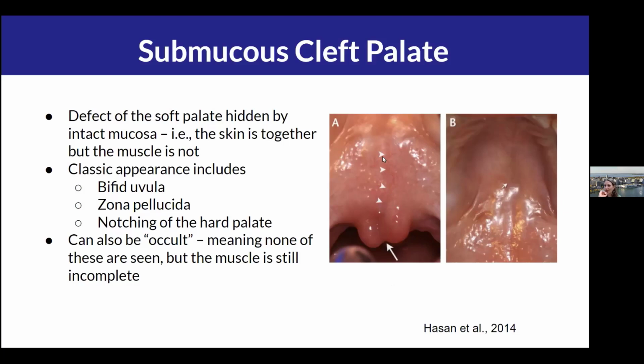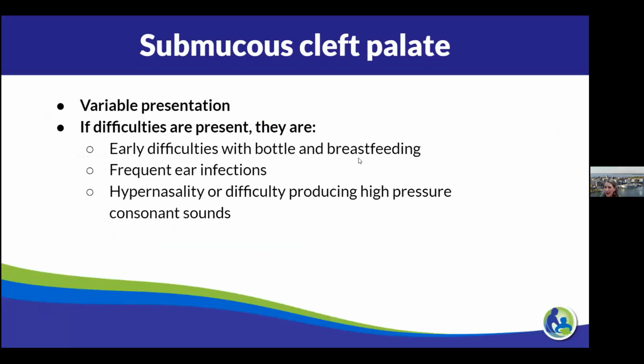And if you were to be brave and feel in the mouth, you might feel a notch in the hard palate. Just to mix it up a little bit, you can actually have a submucous cleft palate with none of these. That's occult. This is a little harder to diagnose, but sometimes we can figure it out through some stimulability testing. Often they do need a medical exam to figure it out for sure. But submucous cleft palate can have a really variable presentation. If there are difficulties, they might have had early difficulties with bottle and breastfeeding. They might have had frequent ear infections, and they might have hypernasality or difficulty with high pressure consonant sounds.